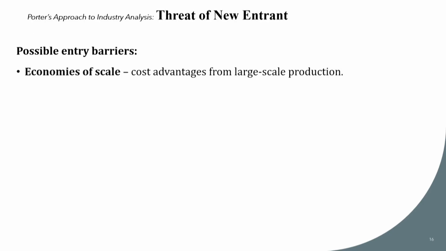Moving further, let me list some of the other possible entry barriers. One is called economies of scale. Economies of scale come from spreading costs over large volumes. For instance, car manufacturers reduce per unit cost as production expands. That means if a firm produces a large number of goods or services, the marginal cost of production declines because they enjoy economies of scale. Because of large scale production, the unit cost declines. That is one. The existing firms are already doing large scale production.